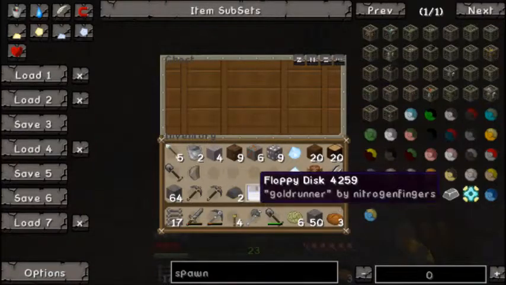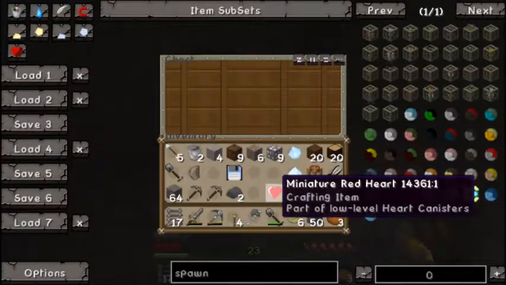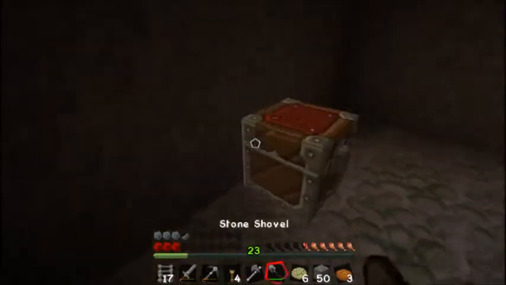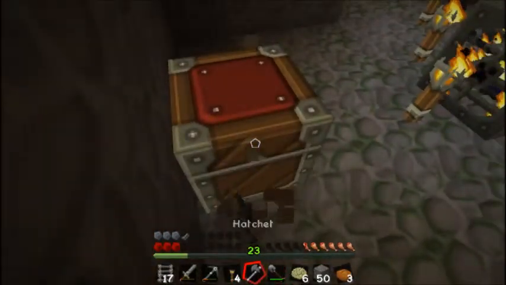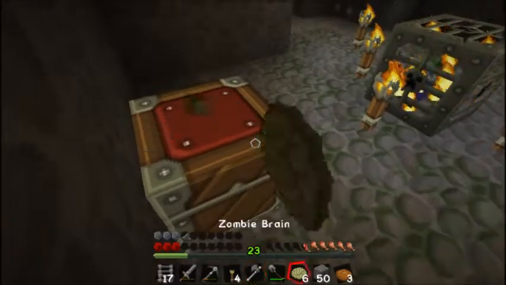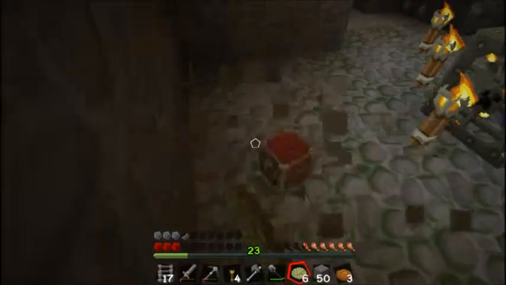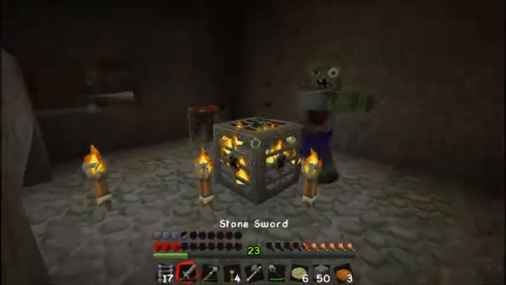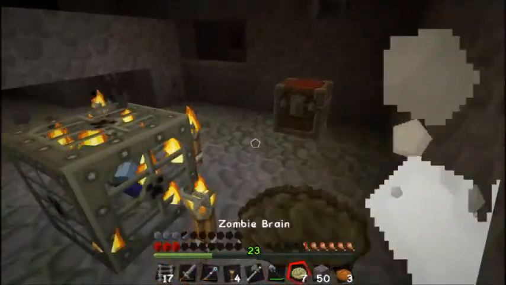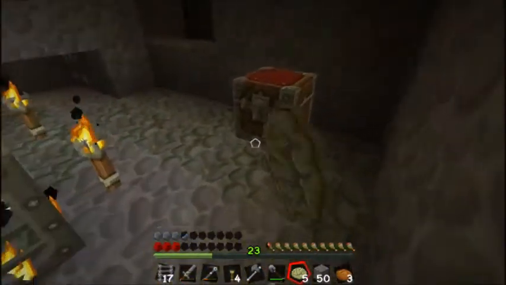We got a saddle, gold runner, some more electricity, a miniature heart, a safari net, one use, and my axe broke, and I completely forgot about that. Let's hope I don't run. What the hell did you come from? Blocked off the damn spawner, and actually I'm gonna need to eat before I get owned.